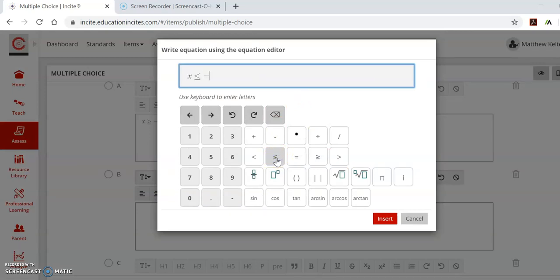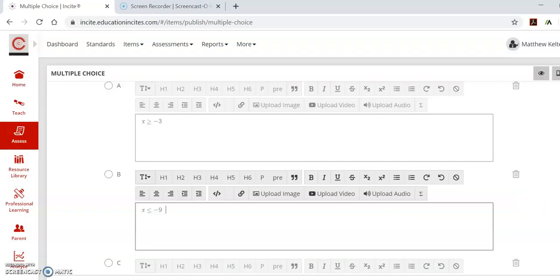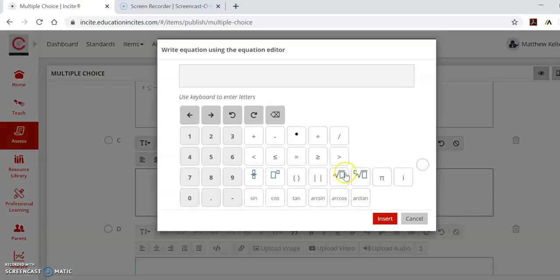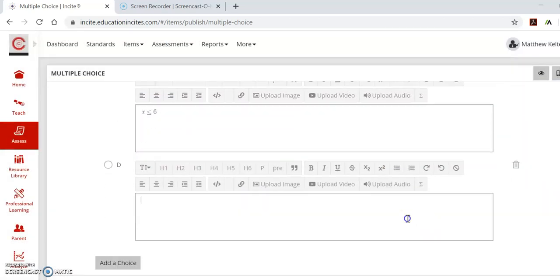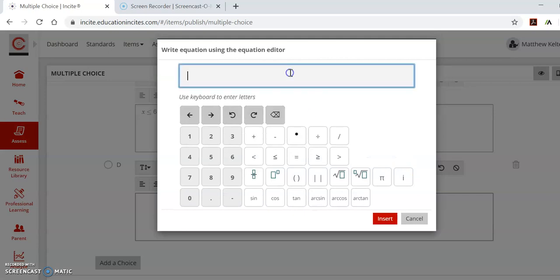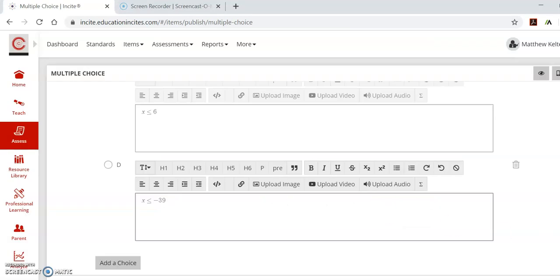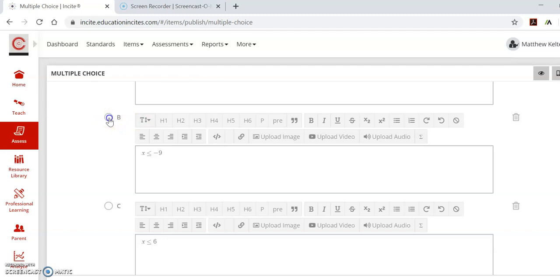So you just want to type in each individual one into the answer blanks, using the sigma for math type. And then you want to insert, and then once you have all your answers in, if you wanted to delete an answer, like if you had a true false, you can just click delete and that'll delete out that answer blank, but you want to select your answer, which in this case was B.